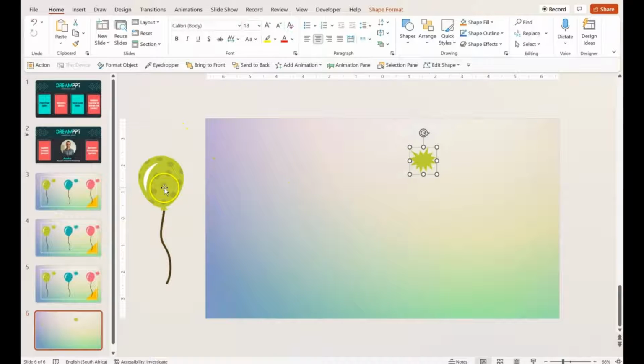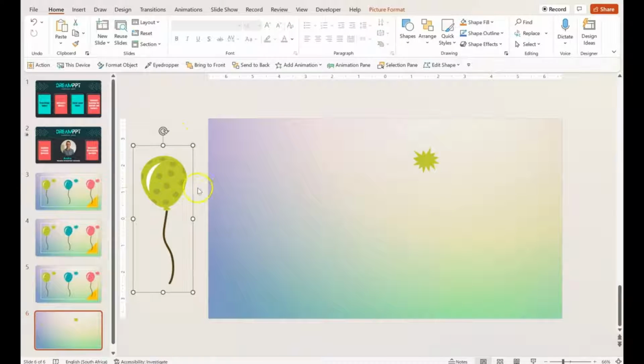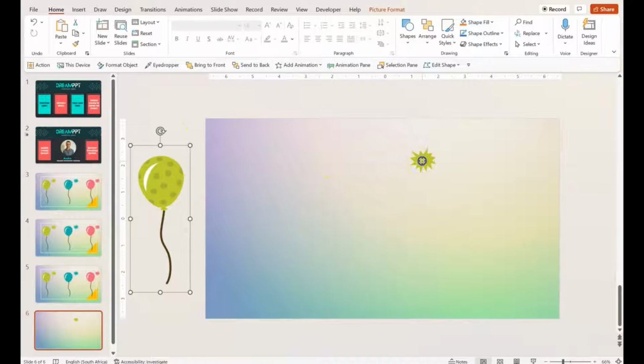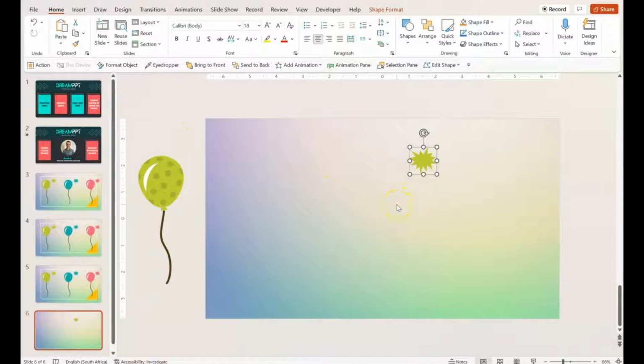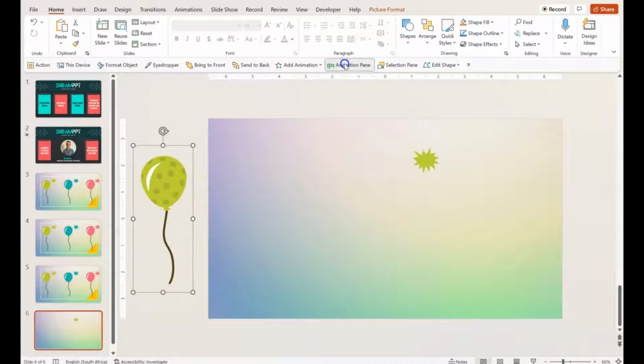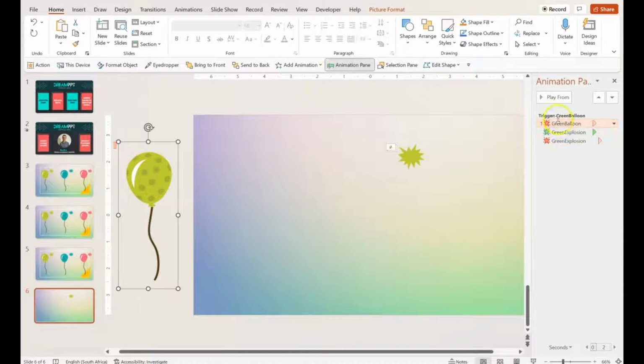So what we want to happen is we want this balloon to go all the way across. But when they click on it, this explosion appears and the object appears here in the middle of the screen to show that they've kind of won the game, or this round of the game. So first thing we want to do, you'll see all the animations are still here, besides for the other balloons, because we deleted them obviously. So first let's add the moving animation.